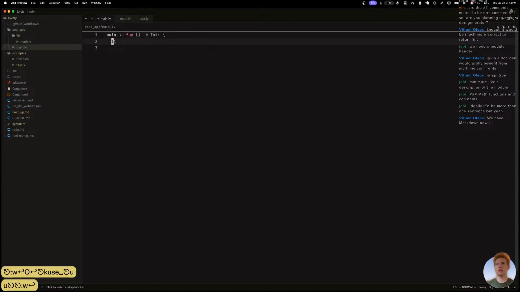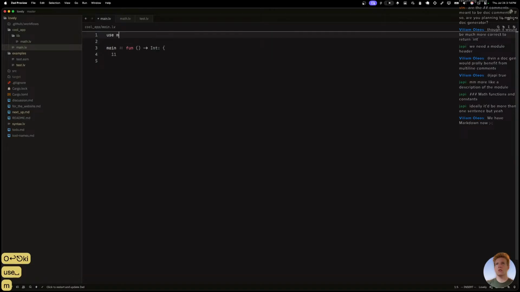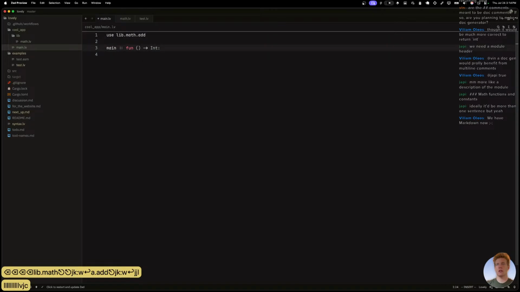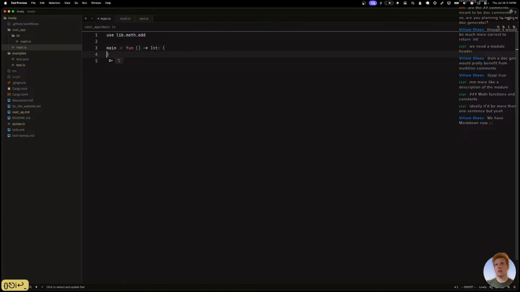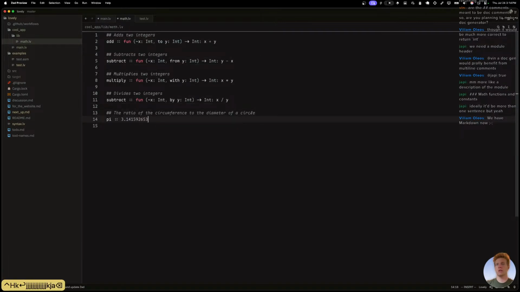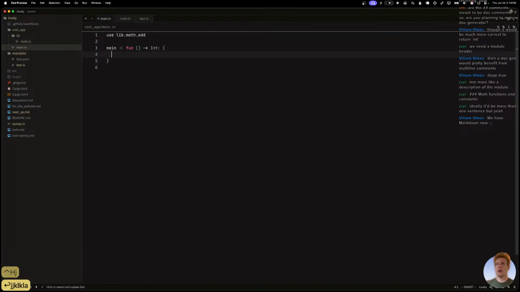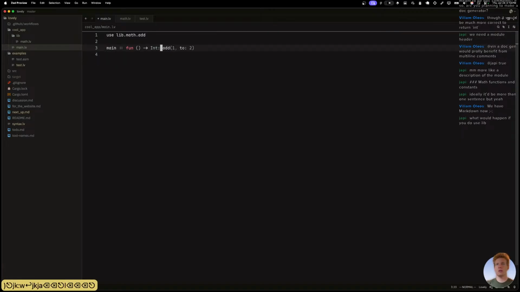Why is this not working? Use lib.math.add. Oh, we don't even have floats yet, so this isn't gonna work. We're just gonna say 3. Add 1, 2, 2. I guess we don't need that.